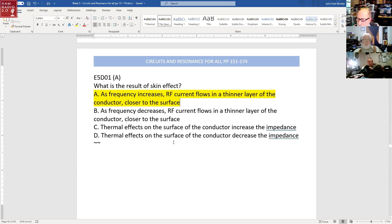A DC current would flow all through the conductor, and really higher frequencies would just move out to that little shell of stuff on the outside. Thermal effects has nothing to do with skin effect, except that the loss might have some heat. I won't go there. The thermal effects are just imaginary answers to fill in the space, I think.